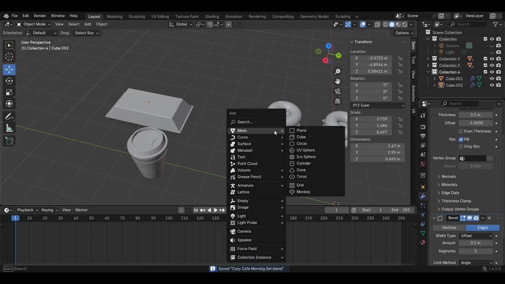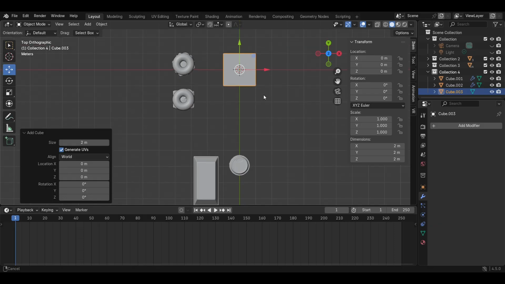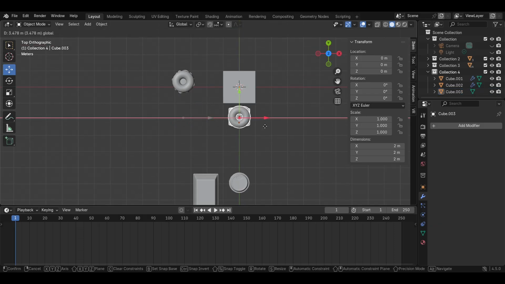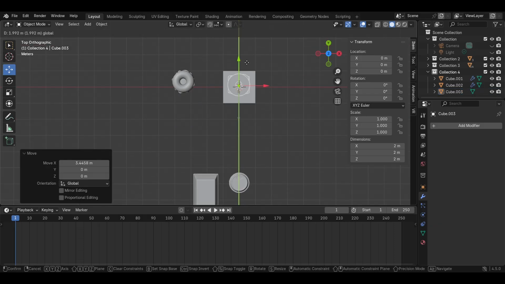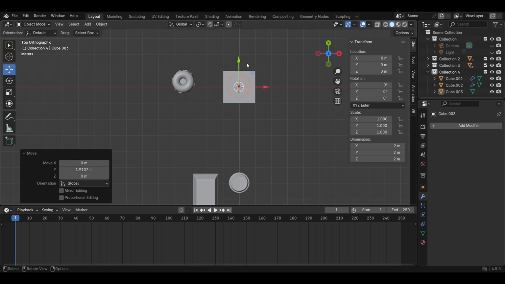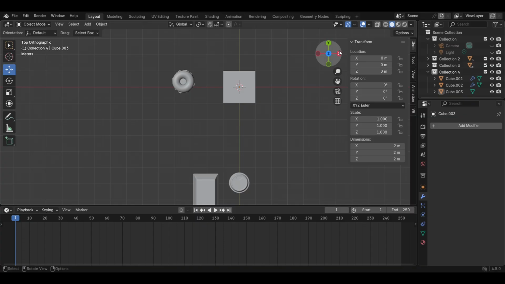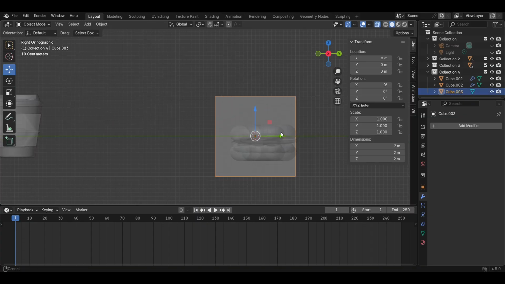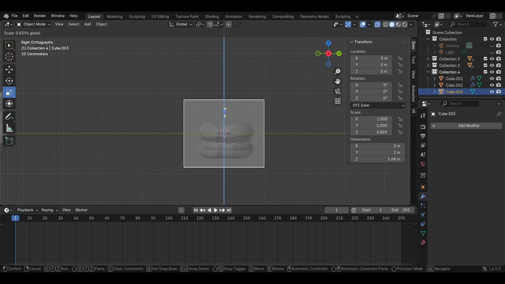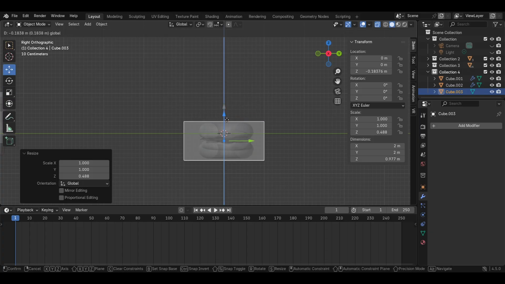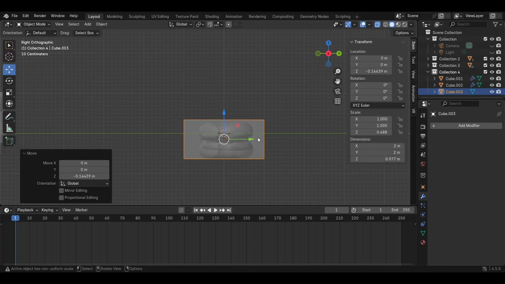Press Shift A to add the cube model to create the box of the sandwich bagel. Move the sandwich bagel inside the box. Adjust the size of the cube model to fit the bagel.